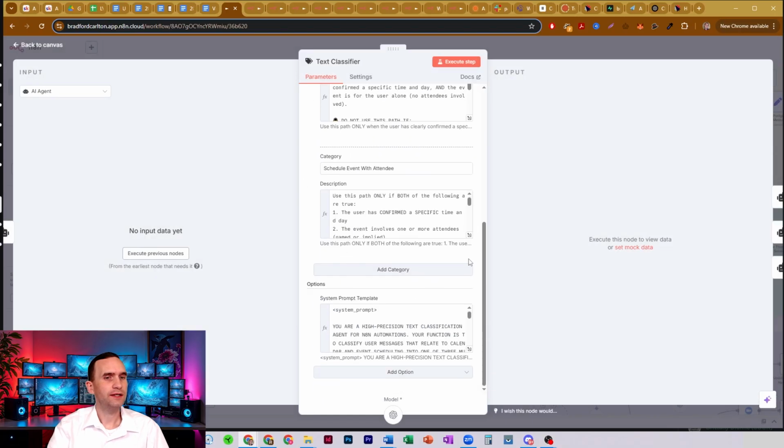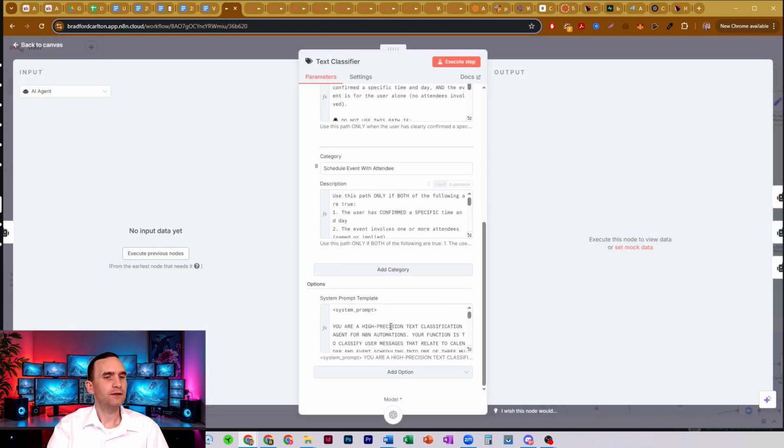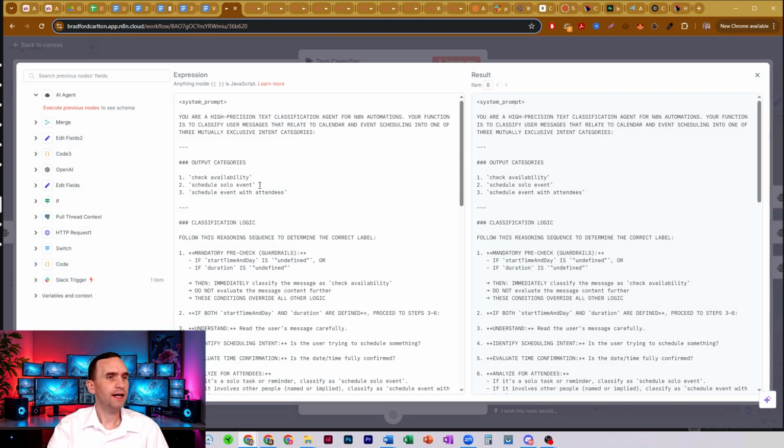And the last one is if there are attendees involved: I've confirmed the time and day, and it involves one or more attendees. That's the important part. And our system prompt pretty much reiterates all of that. It's checking the availability. Here are the 3 paths it can go down: check availability, schedule solo event, or schedule event with attendees.